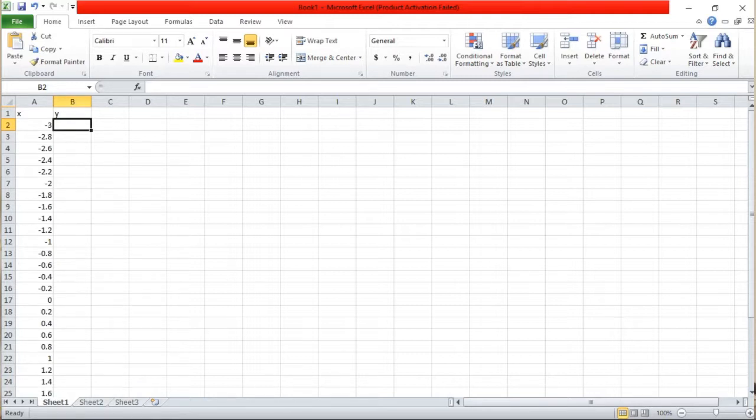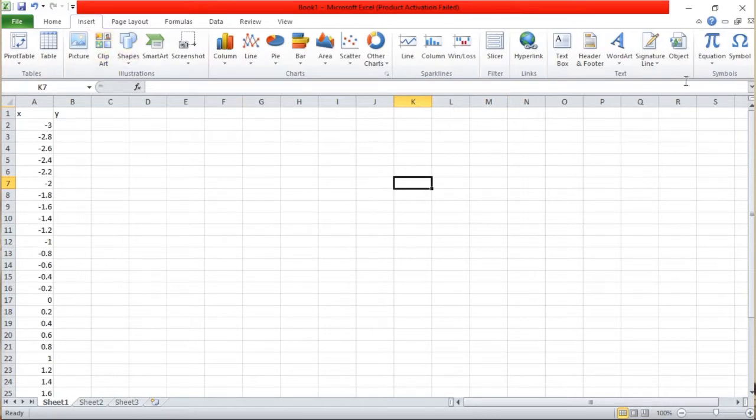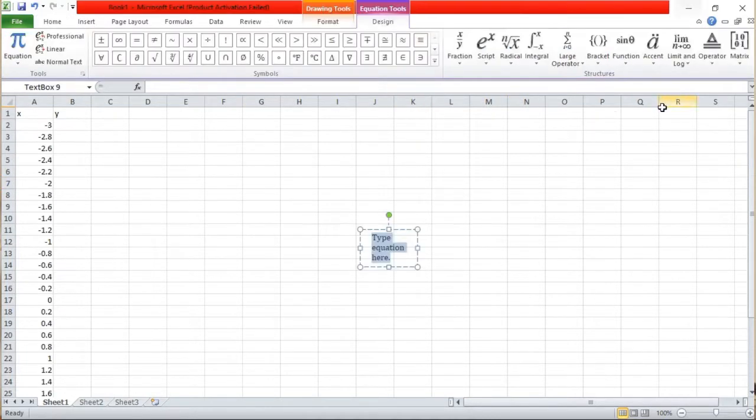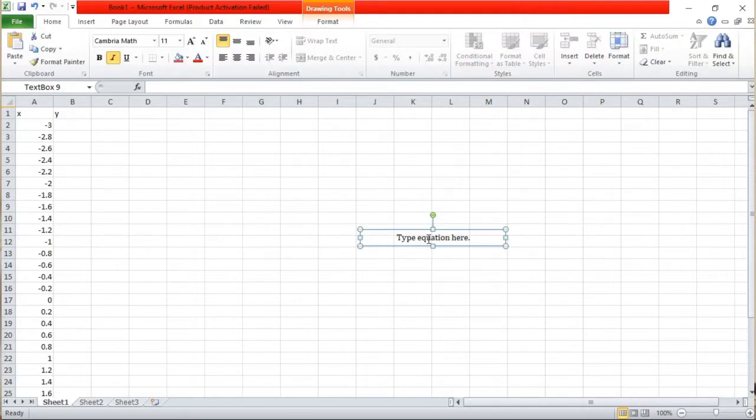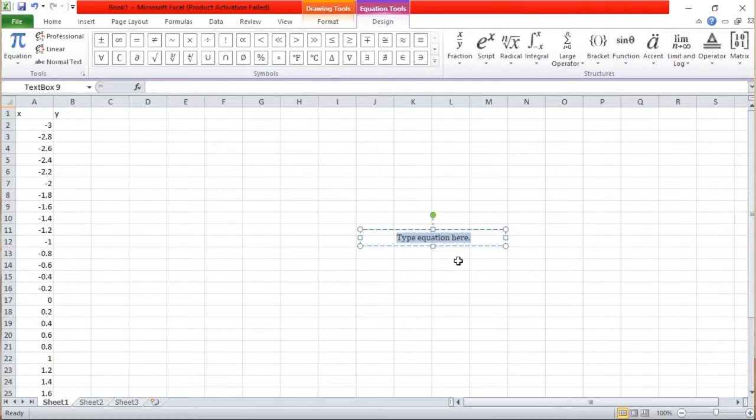I need to rewrite my formula somewhere here so that I can easily see it. To write this formula, I go to Insert and press Equation. Let me increase the size of my equation. Now I type my equation: y is equal to a.